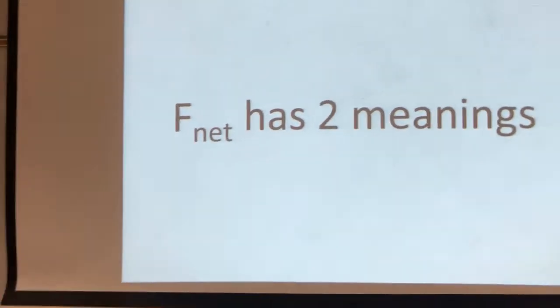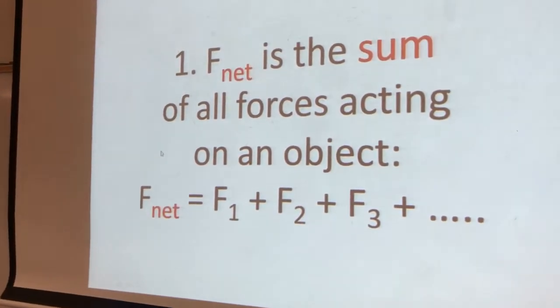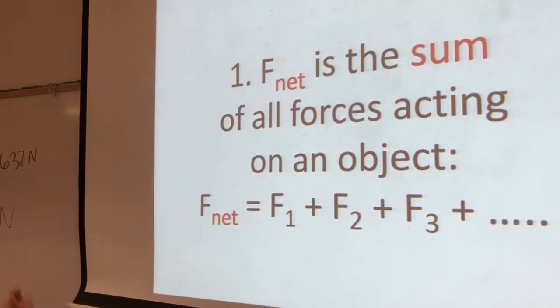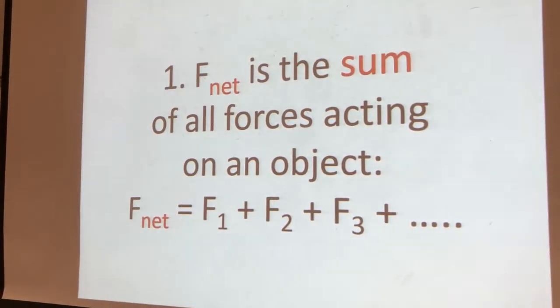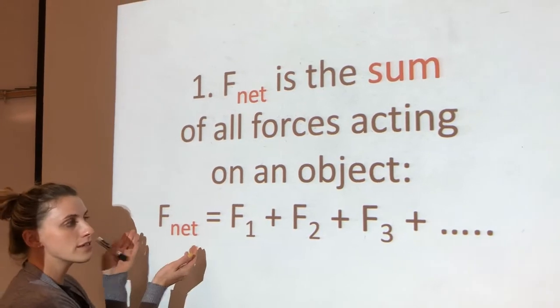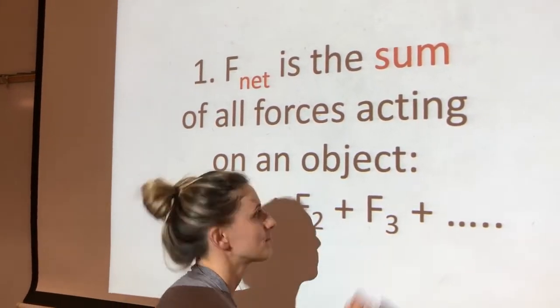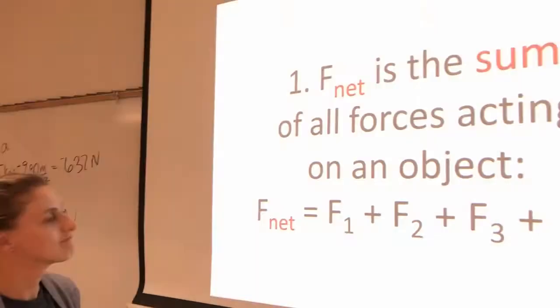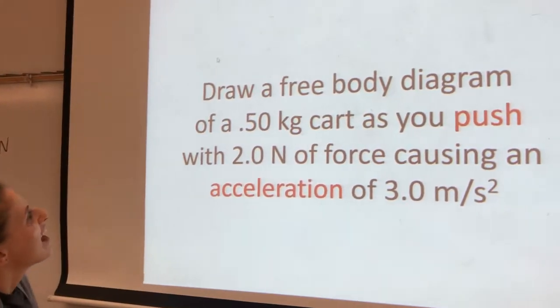Force net has two meanings. The first definition: the net force is the sum of all forces acting on an object. So if you want to know the net force, you have to do this force plus that force plus that force. And forces are vectors. Sometimes you have to do vector addition.